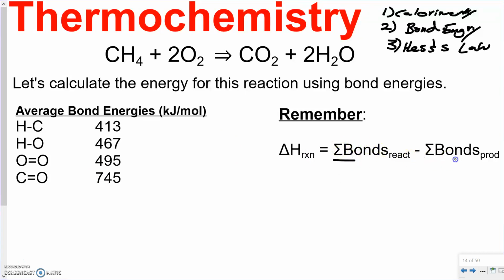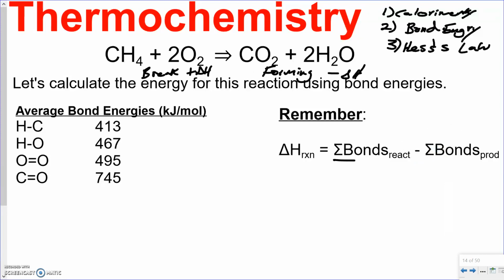So we take all the bonds of the reactants and subtract the bonds of the products. The reason we do that is bonds of the reactants require energy to break, so these bonds must be broken. Therefore, this is a positive delta H. These are already positive, so we put them first in the equation to keep them positive. We're then subtracting the bonds of the products, because these are forming and therefore releasing energy. So exothermic, negative delta H. This negative distributes to all of these bond energies, making this statement negative or exothermic. So that's why this equation is set up this way.